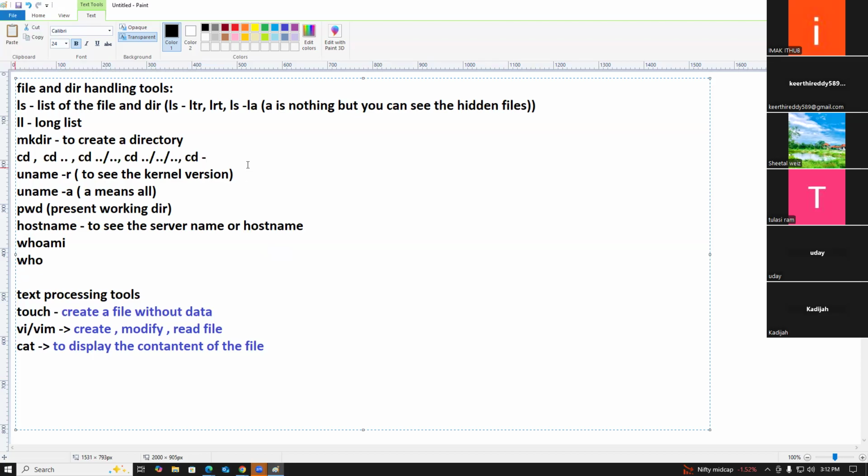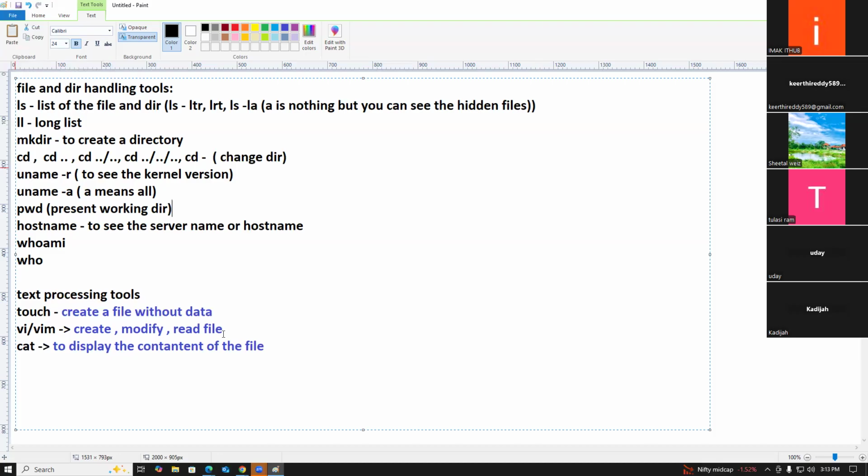That is the var directory. If you want to enter into it, why cd? Change directory. To see the current directory, we use the present working directory, pwd, right? Where you are.